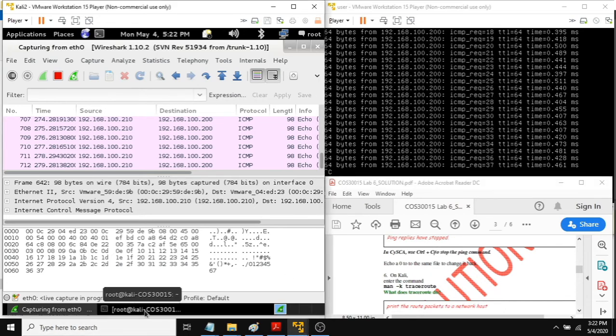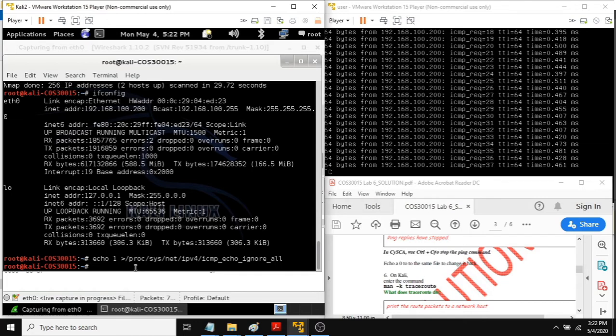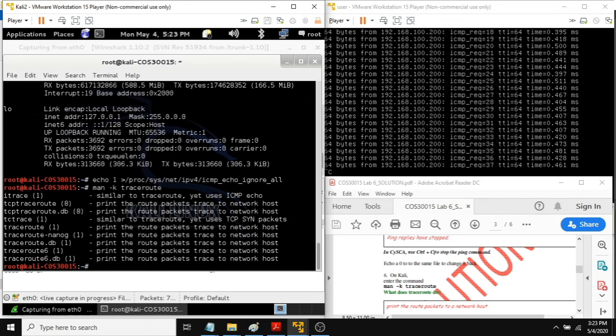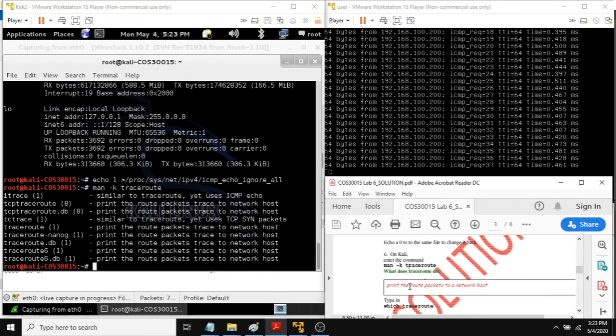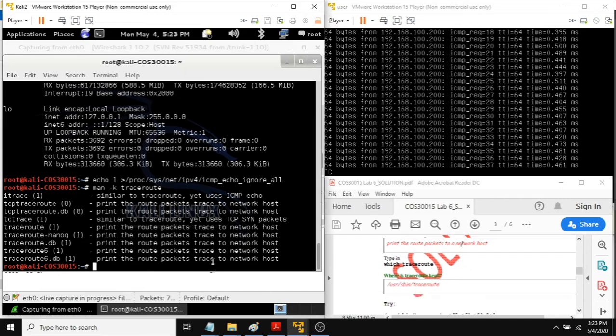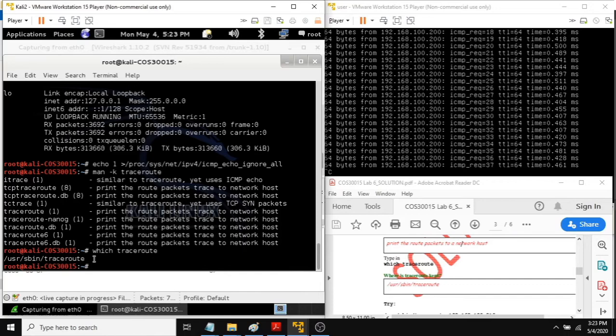Okay, after this we need to do the traceroute. Next command, we apply traceroute at Kali OS.